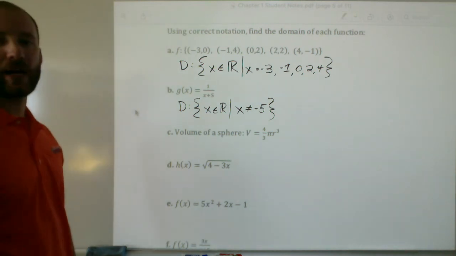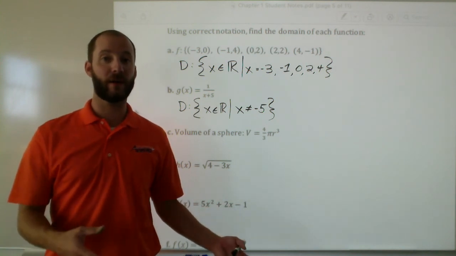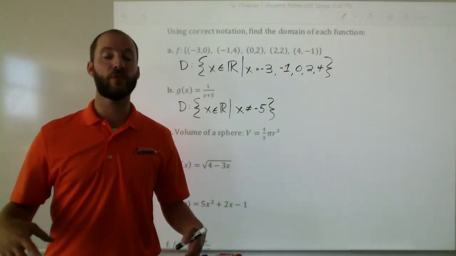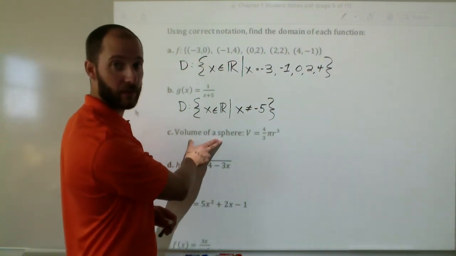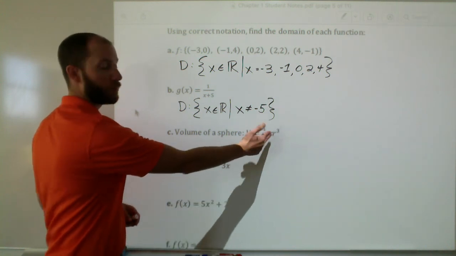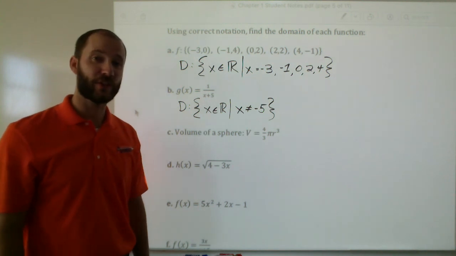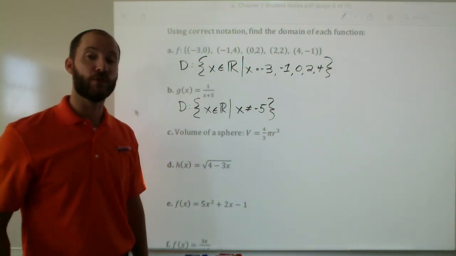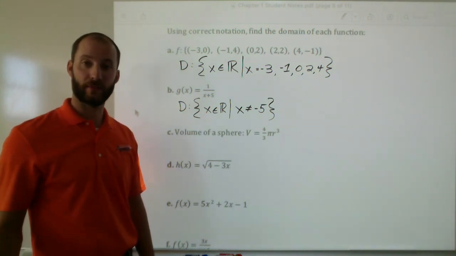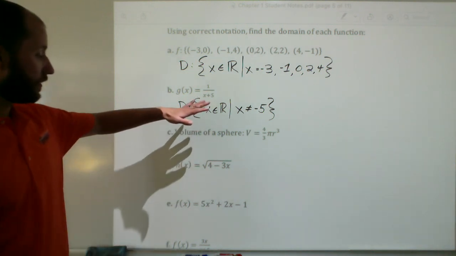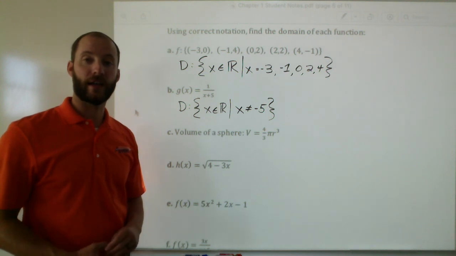So as you look through these problems here, you want to think to yourself, okay, what type of number could they be? What number system are they from? And then what values work, what values don't? You have to work that exception into there. For example, the volume of a sphere. Okay, you want to find volume of a sphere. Well, you can plug in a whole number, you could plug in a fraction. But do you want that sphere to exist? If you do, then that number you plug in has to be positive. So you have to work that into your exception. All right? So the rest of these examples, also on the previous page, those are in my completed notes online. You can take a look at those.